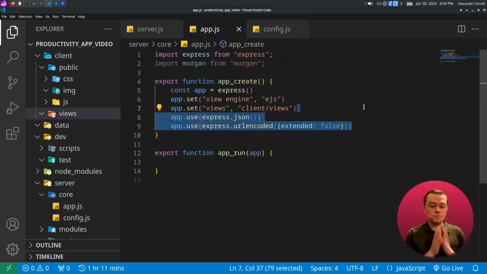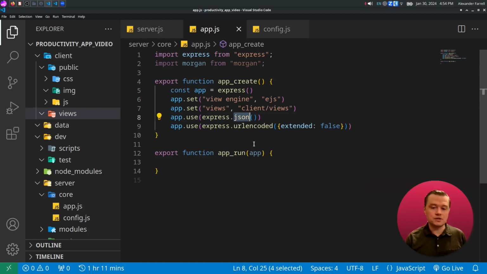Next, when people send data to your server, you need a way to parse it. You need a way to read it. And there's different formats that you can send data. The two that we're going to support are JSON and URL encoded. You could think of this like if somebody sends your business a letter, you want some kind of process for opening that letter and reading it and making sense of it. And it's the same thing here. If somebody creates an account and they send the username and password that they want for the new account, your server needs to be able to read that information, to be able to parse it and understand, oh, there's a username in here and there's a password in here that they sent to us.